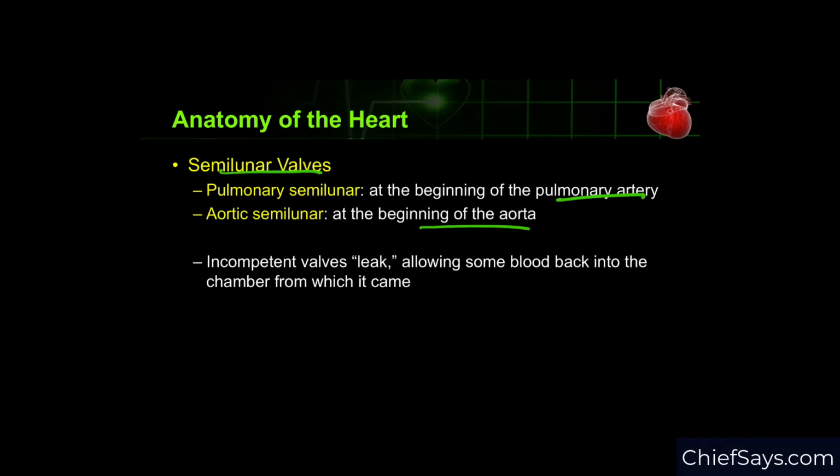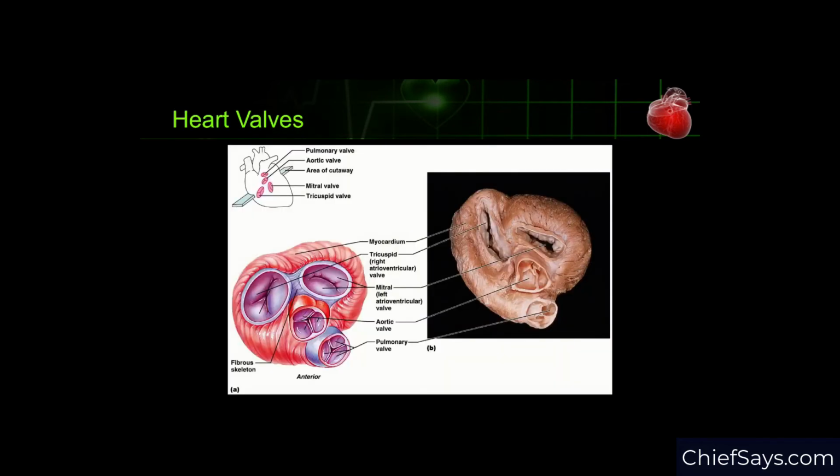And so semilunar valves sometimes, if the valve is supposed to open and close this way, and it opens that way, and the valve pops down this way, we generally would think of that as being incompetent. That will allow blood to leak back into the ventricle that it's associated with. That will decrease pressure in the circuit on the other side, and it will allow blood to mix with the ventricle while it's trying to fill. And so the blood pressure and preload will probably go down to a degree.